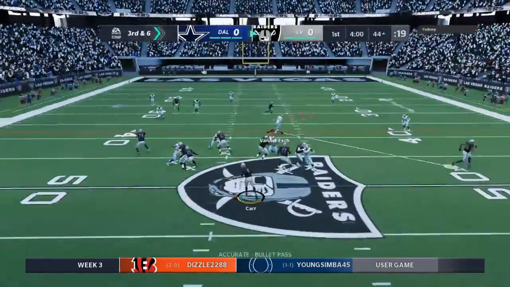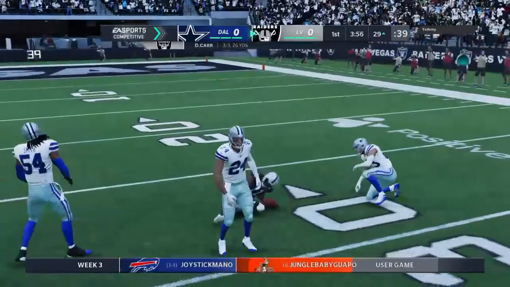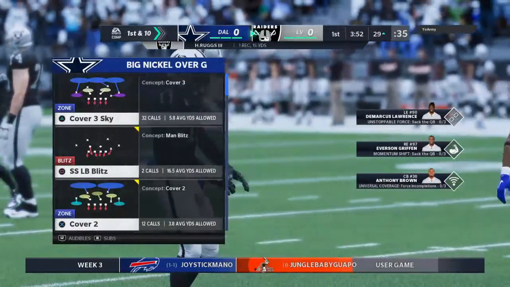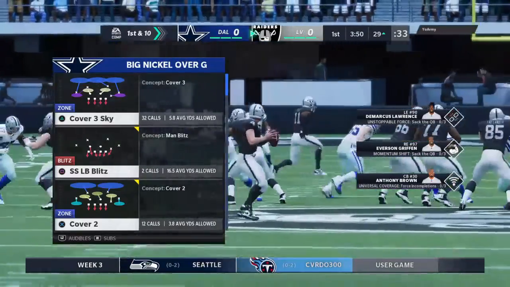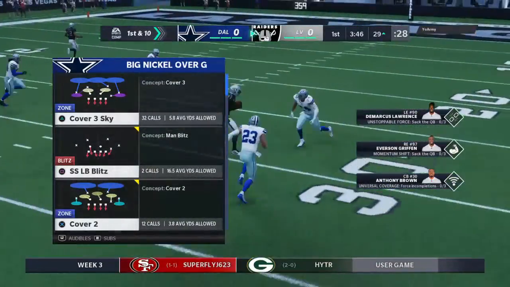Carr now to throw. Got his connection complete to Ruggs. And he's going to have another first down here as the tackle's made at the Cowboys' 29-yard line. First down Vegas as Carr finds Ruggs that time.